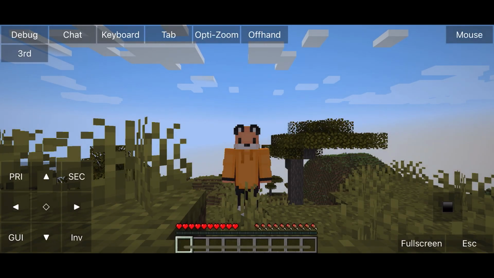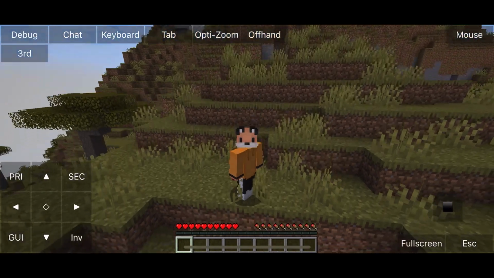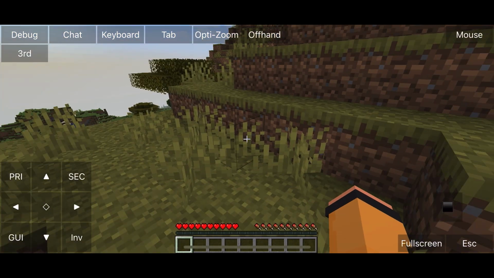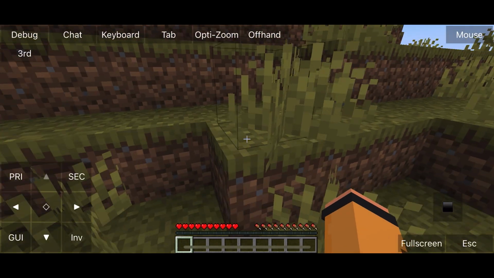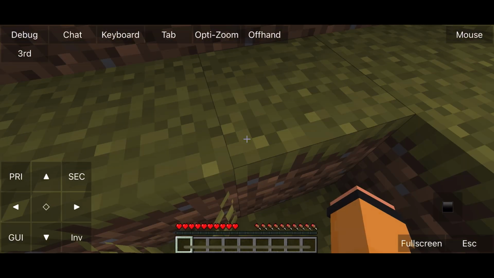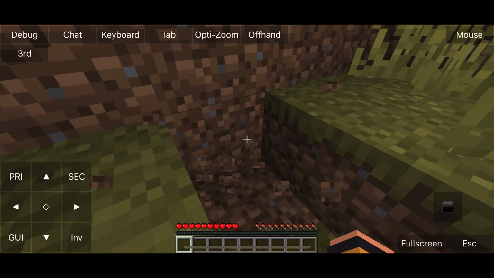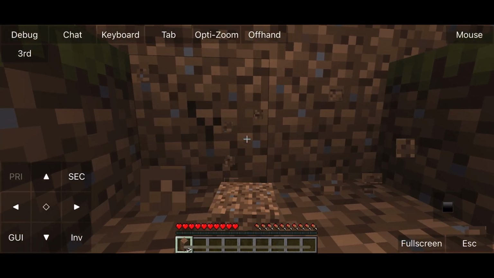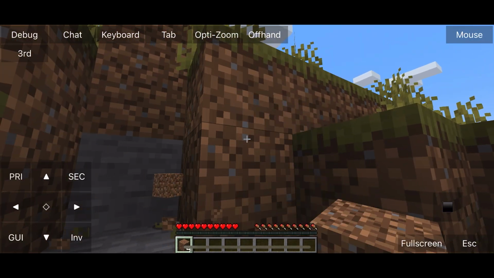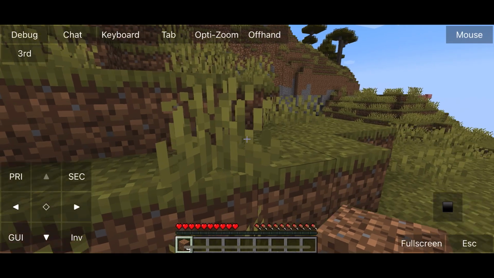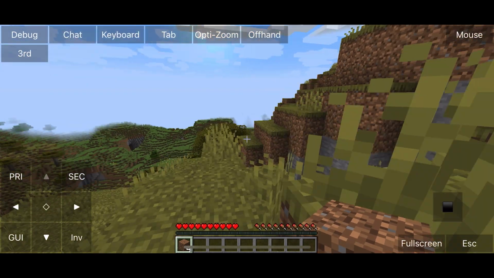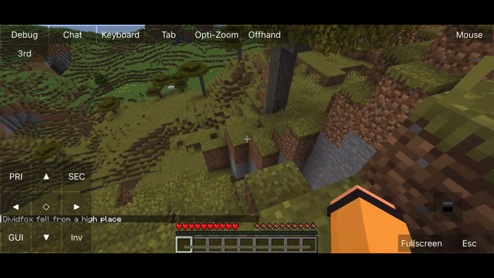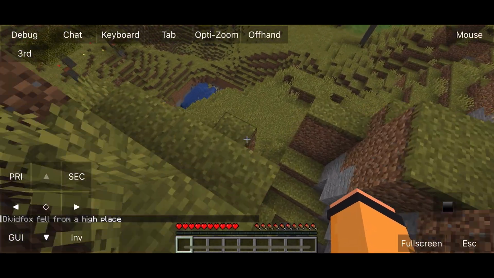So as you can see, I load in, and it's pretty good. I'm able to move around. I move out, and then I go, oh yeah, it's very choppy. And just as I was saying before, it's not amazing. I'm trying to break blocks, it works. I'm able to break things. You're able to place things. I just do some block breaking. I'm just cruising. I'm walking over here, and then I go, oh wait, there's a ravine. Oh, if that had been a hardcore world, this would have just ended.